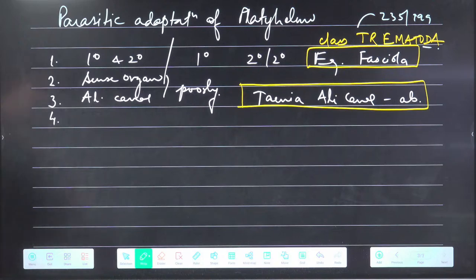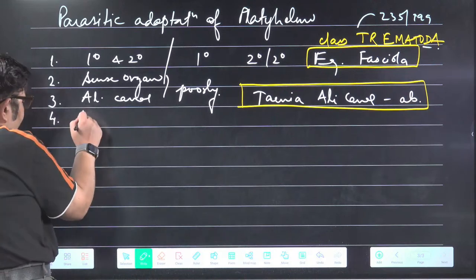So these are short notes. We have to be very smart and intelligent. These are not to be written for some other person, and therefore minimum words or letters should be used. More and more symbols should be used, so that it takes lesser time and you can complete them faster. But it also helps you to enumerate points like that. So we have enumerated parasitic adaptation at one place.